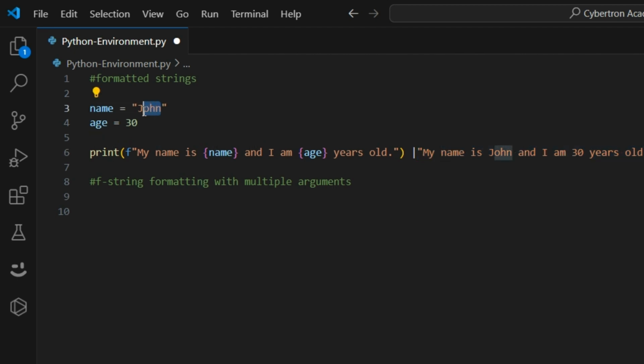Now if I change this to, let's say, Alice, and change this one to, let's say, 26, again this is going to change. Remember, this will change and it's going to become: my name is Alice and I'm 26 years old.